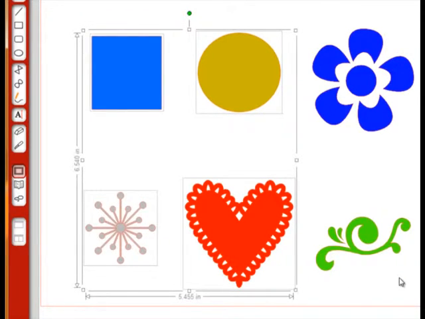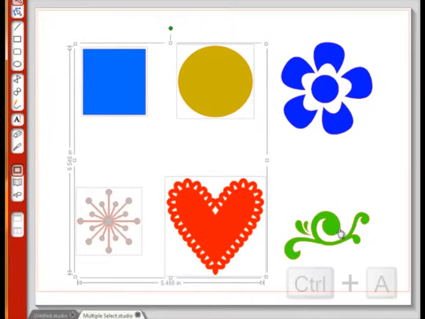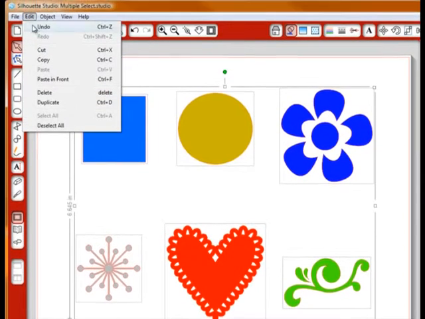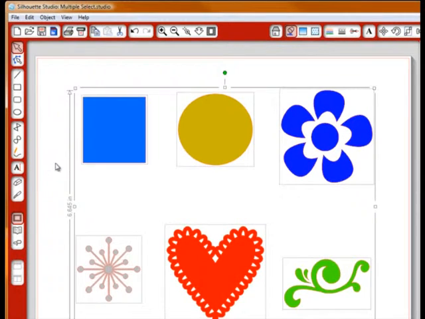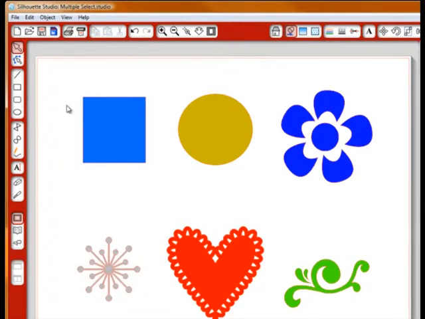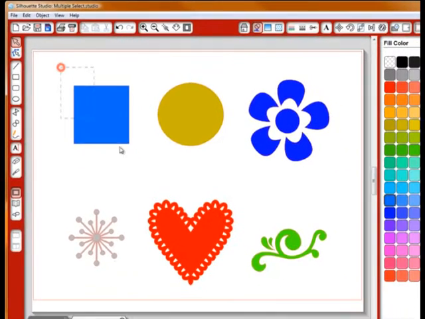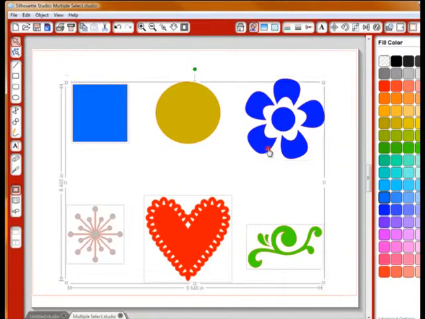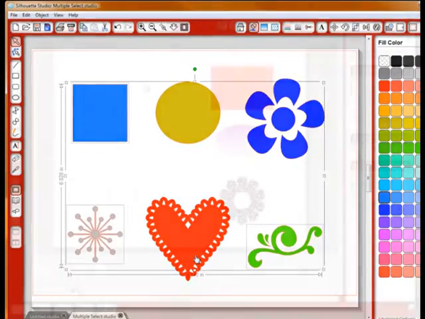we can just press Ctrl A or click on the Edit pull-down menu and then click on Select All. To deselect an image is a matter of simply clicking outside the selected area. If multiple images are selected and there is a need to deselect just one image, we can then hold the Shift key and then click on the image or images we need to deselect.